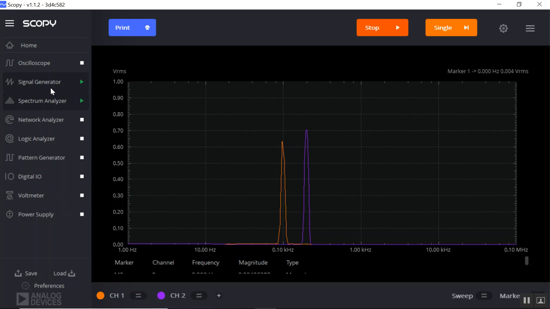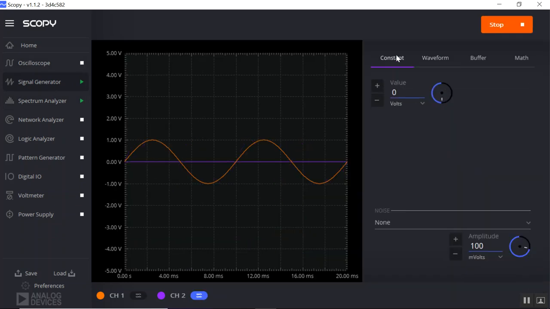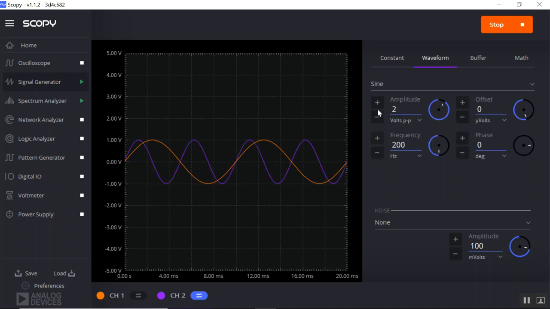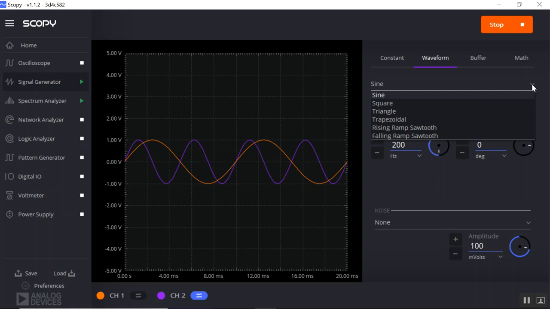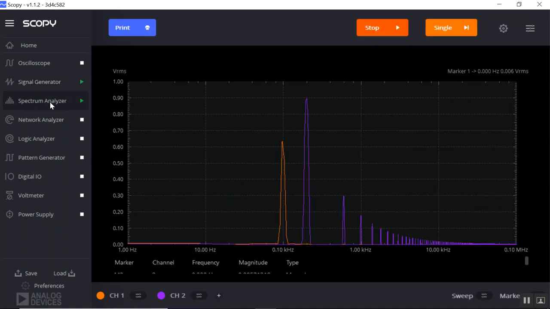Now let's go look at different signals. So obviously a constant would be a constant. Waveforms are going to be waveforms. But here's a square wave, right? We can see it's still at the same frequency, but square waves are made up of an infinite number of sine waves. It's called the Fourier series, and we can see that in the spectrum analyzer.